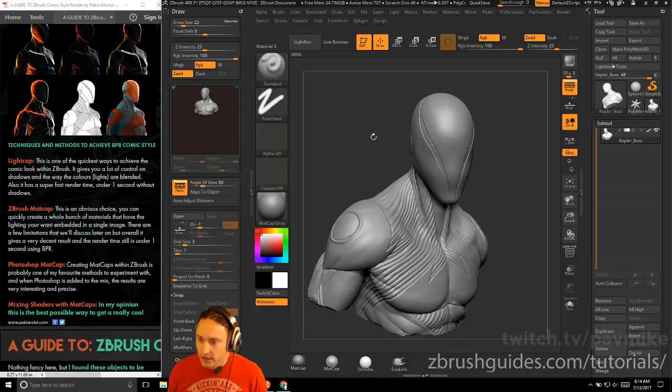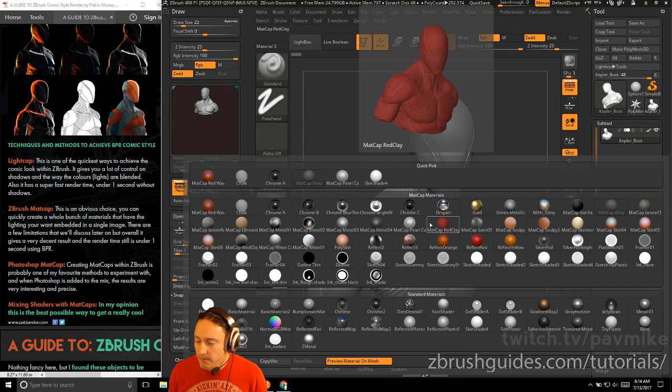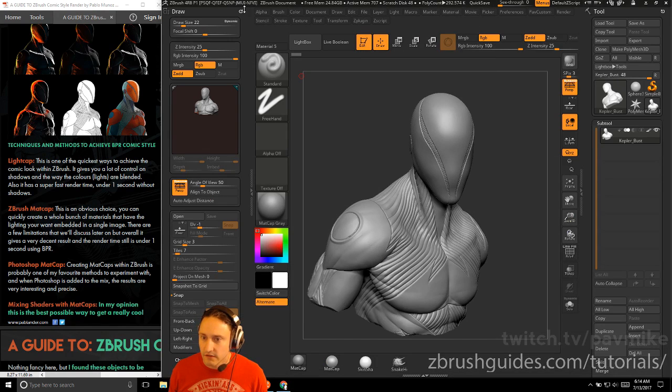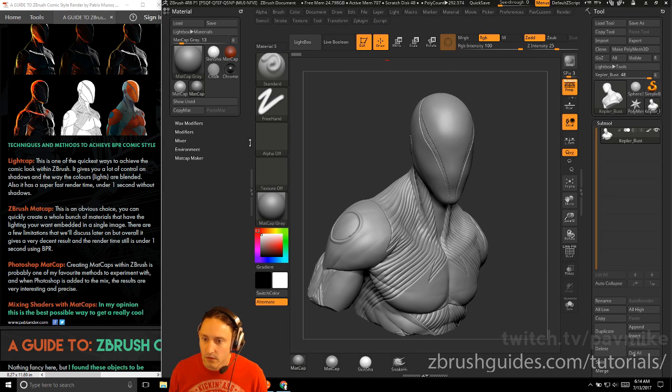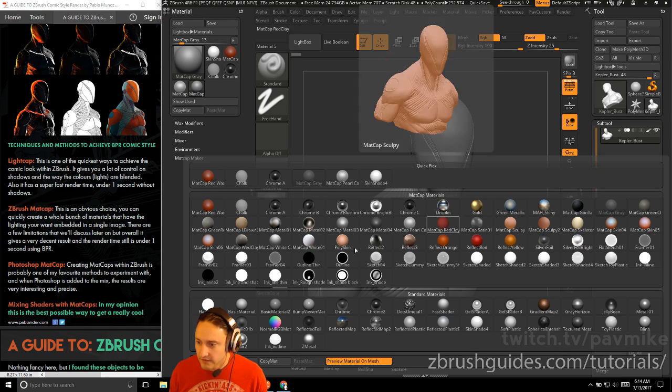Anyway, we've got our guy right here, so let's talk a little bit about materials. So here's our matte cap materials, and here's our standard materials. The basic difference is if I close this draw menu out and we grab our material menu and drag that over, you're going to see with a matte cap material selected, and that's these ones up here, let's go ahead and choose an obvious one like droplet.